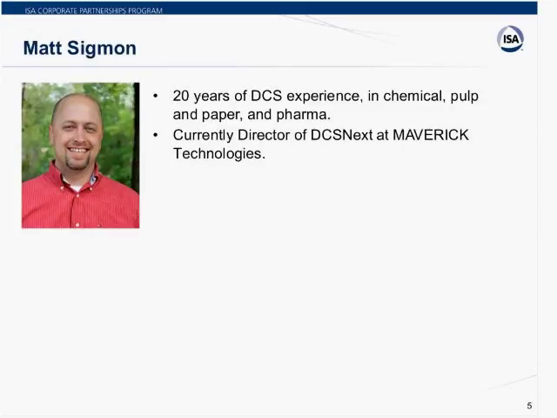And I'll pass it over to Matt. Yeah, this is Matt Sigman. Good morning, good afternoon. With Maverick Technologies, been with Maverick for about 16 years, and about 20 years experience in the industry. Started out in DCS and have done a lot of that over the years, but also other control system work. Actually began doing control system work as a co-op in a paper mill doing Honeywell PDC 3000 in the early 90s. And so got a lot of experience in chemical, pulp and paper, pharmaceutical. Currently I'm the director of DCS Next at Maverick Technologies.